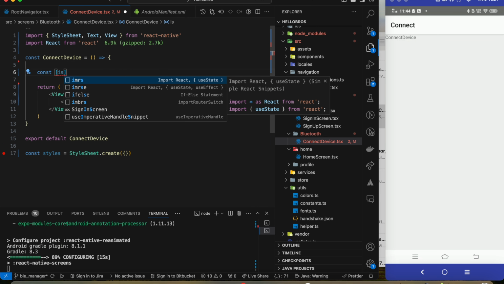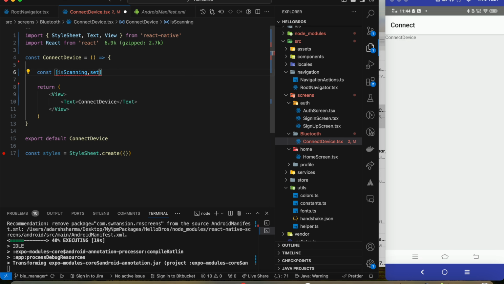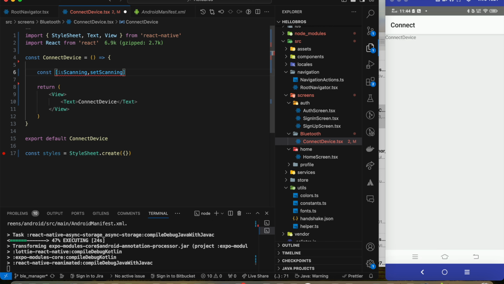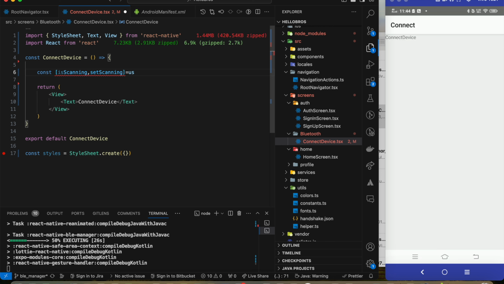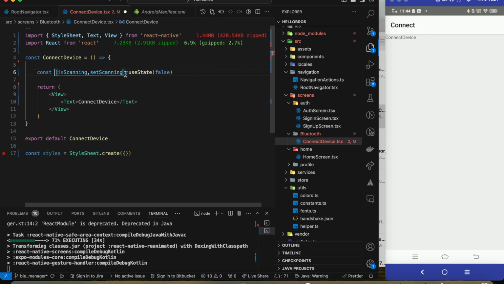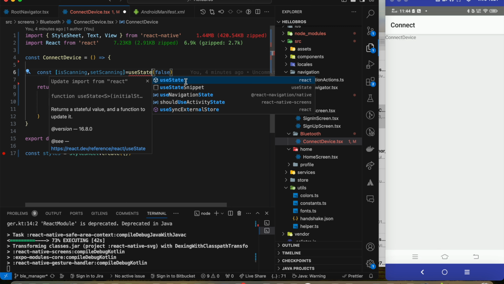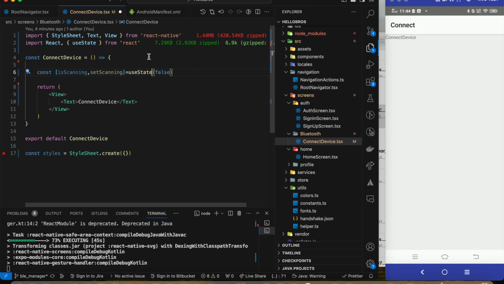One is scanning, which would be false initially. My system is working slow.